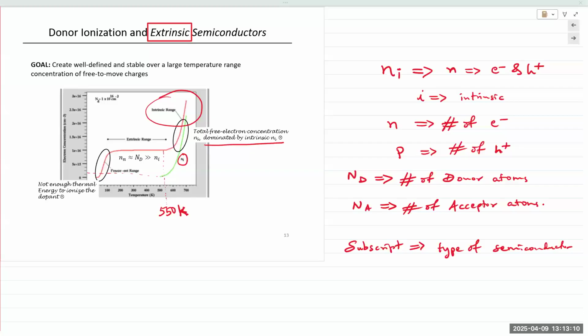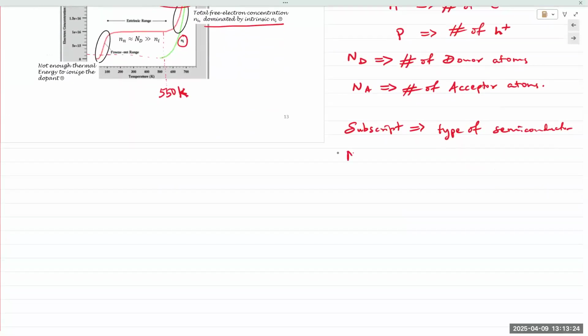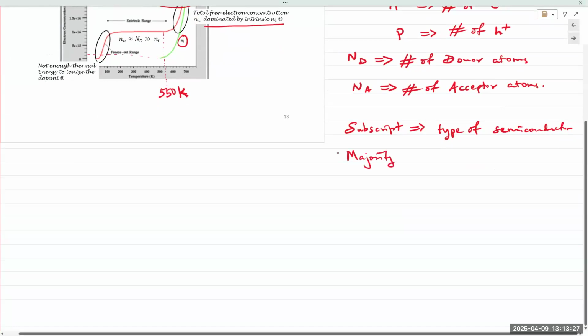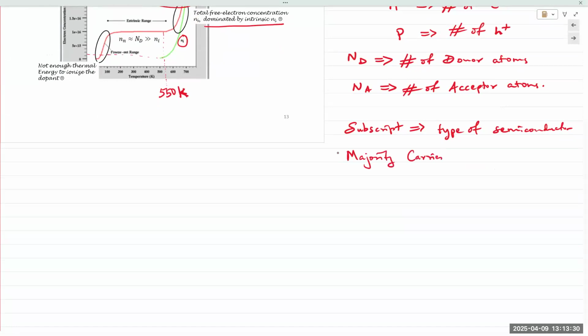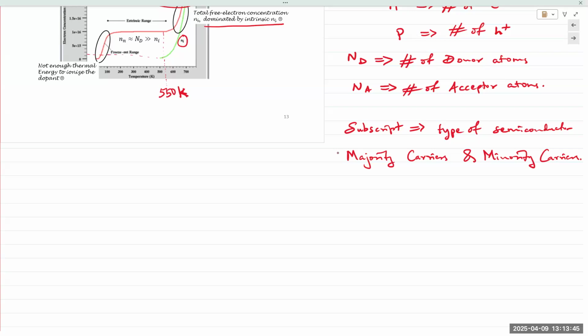Okay, something happened. Hold on. Okay. All right. So if you have an excess of one type of carrier, meaning the quantity is not balanced, then those are in the majority. Hence, those are known as the majority carriers. So you have majority carriers and minority carriers. N-type material, electrons are the majority, holes are the minority. And in a P-type material, holes are the majority carriers and electrons are the minority.